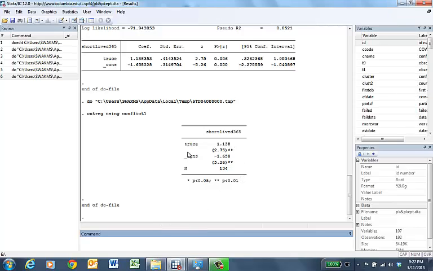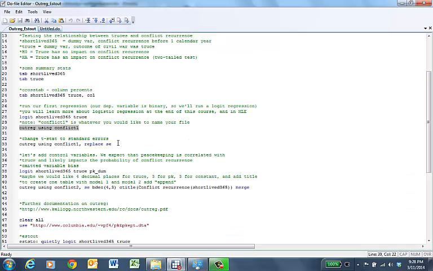So the standard for Outreg is to produce these z-statistics. It's going to be calling them a t-statistic because that is the OLS standard. For logit, it's actually your z-statistic. If we want to change this to report the standard errors, all we have to do is add se. I've also added this comma replace, which is telling it to erase the old file named conflict1 and replace it with our new output. Otherwise, I would have to rename this file.